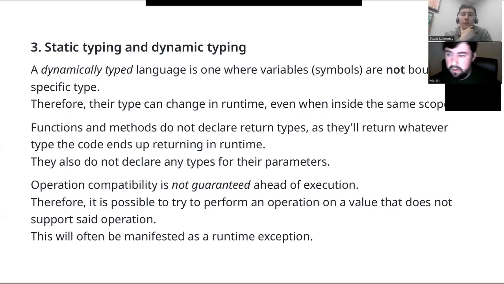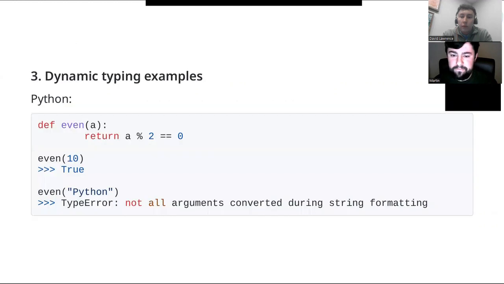And then in runtime, it's going to figure out what that object actually is. So operation compatibility is not guaranteed ahead of execution. Yeah, and that's it. So everything will essentially become a runtime error. If you make a type related mistake, it's going to become a runtime exception, which is the example I showed originally.